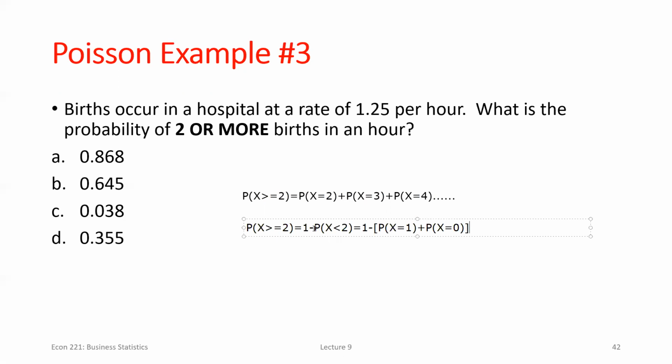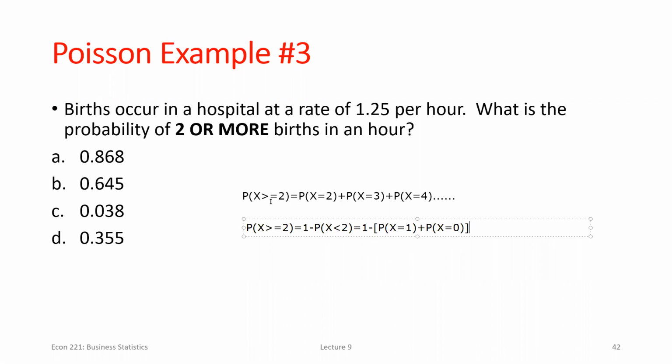So if I want the probability of an event greater than a certain number, and it's a Poisson distribution, there's no way I can find this by adding up the probabilities of every outcome that fits this criteria. I can find it by taking 1 minus its complement, right? So now I only have to use that Poisson distribution equation 2 times. Once where x is equal to 1, once where x is equal to 0, add them up, and then subtract that from 1, okay?